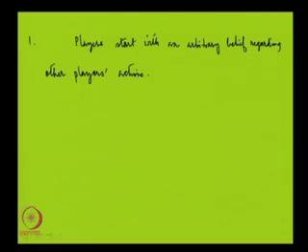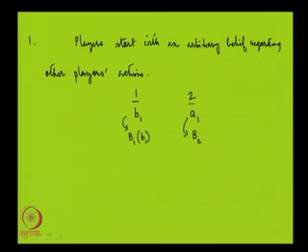So suppose there is player 1 and player 2, suppose there are only 2 players, and player 1 starts with the belief that player 2 is going to take action B1, and player 2 believes that player 1 is going to take some action A1. These are arbitrary, and believing this, they take the action. Suppose this is the best response function of player 1, and believing this, he takes this action. So this is what happens in period 1.